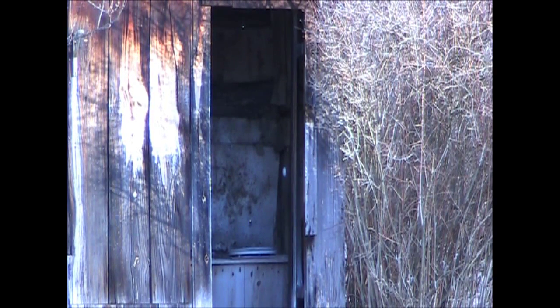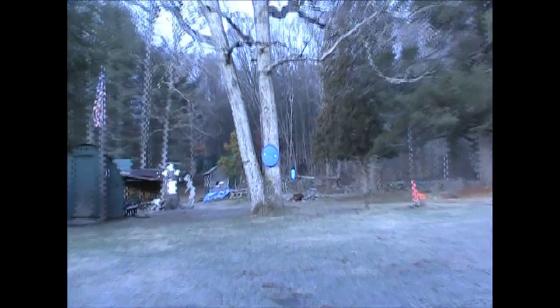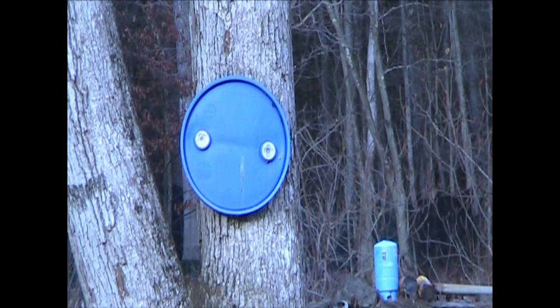I hope you caught that on camera because it is 15 degrees out here and I'm freezing my butt off. Here we are at the 65-foot target. Let's see if I can hit the 65. Whoa, I shot it way high. Missed it altogether.